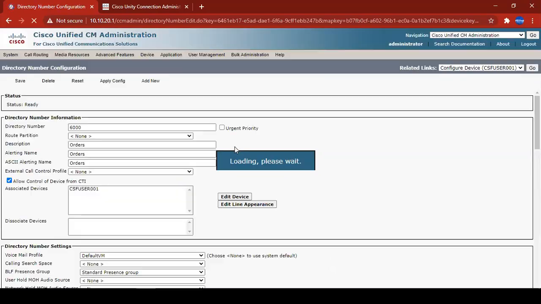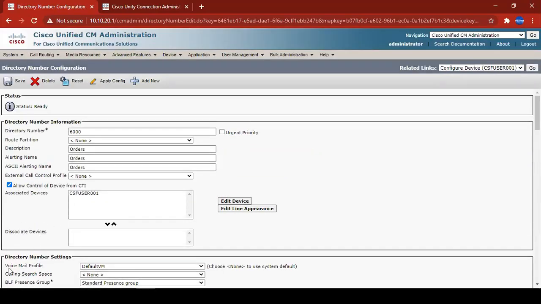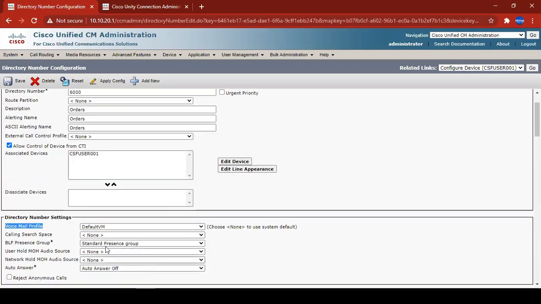On the line level, we have got an option to choose from voicemail profile, okay? So there are two different options, default or voicemail, and the third one is none. None means it will use system default, all right? So we have selected default one, all right?